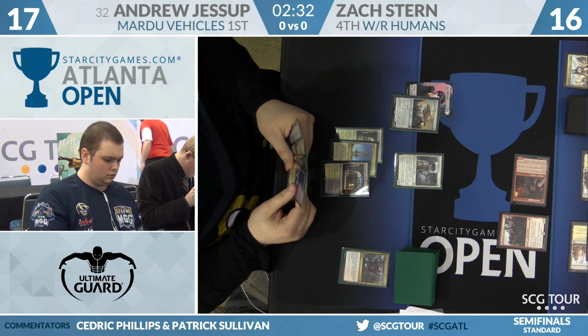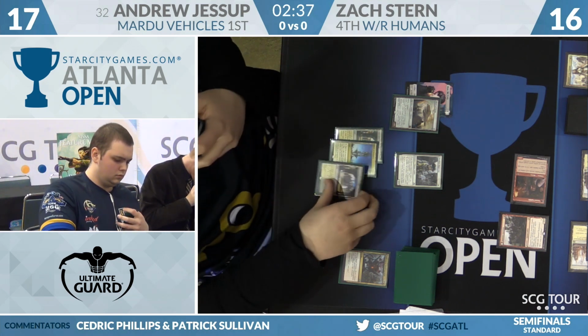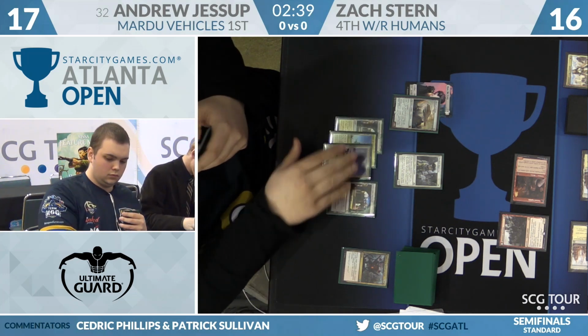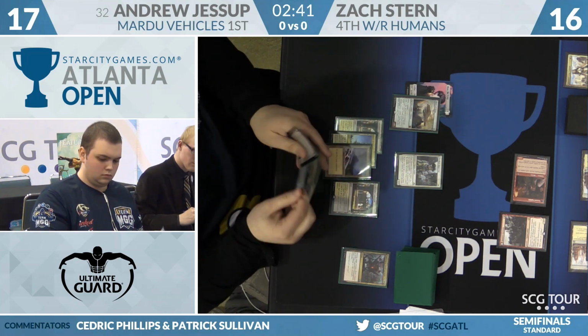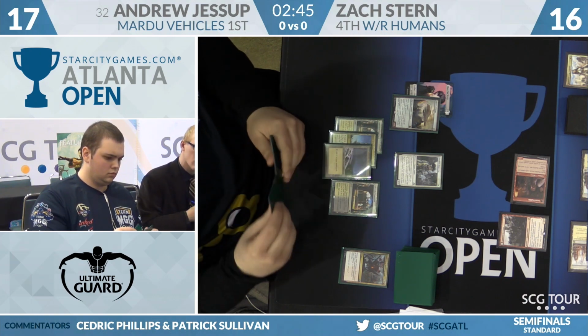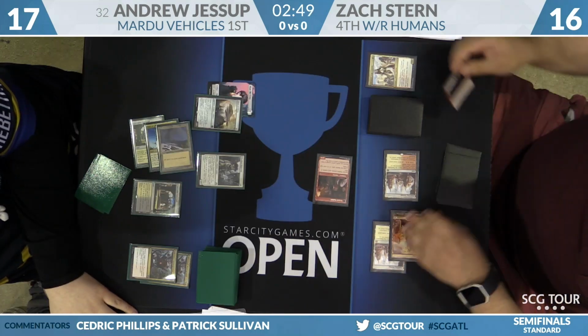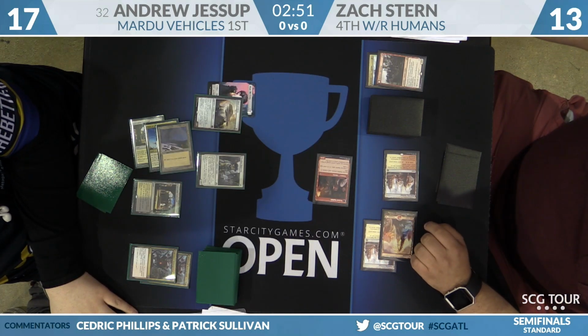There's the Garrison after the Gossip Monger came in. The Honored Crop Captain died to an Unlicensed Disintegration. That's why Stern's down to 16. And Jessup will play a Plains. And now he'll play another copy of Unlicensed Disintegration to take care of the Garrison. So Stern's going to fall down to 13.